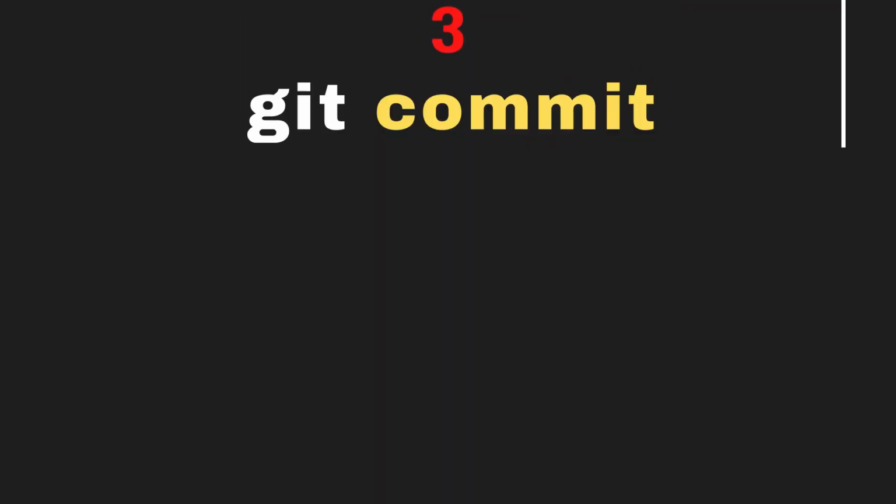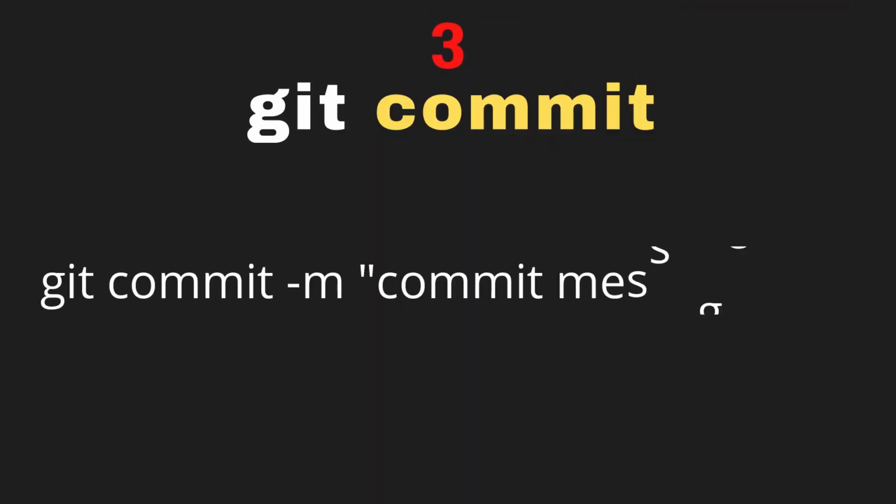The git commit command is used to save your changes to the local repository. Note that you have to explicitly tell Git which changes you want to include in a commit before running the git commit command. This means that a file won't be automatically included in the next commit just because it was changed. Instead, you need to use the git add command to mark the desired changes for inclusion. The -m flag sets the commit's message. You can provide an informative description that helps your teammates and yourself better understand what happened.